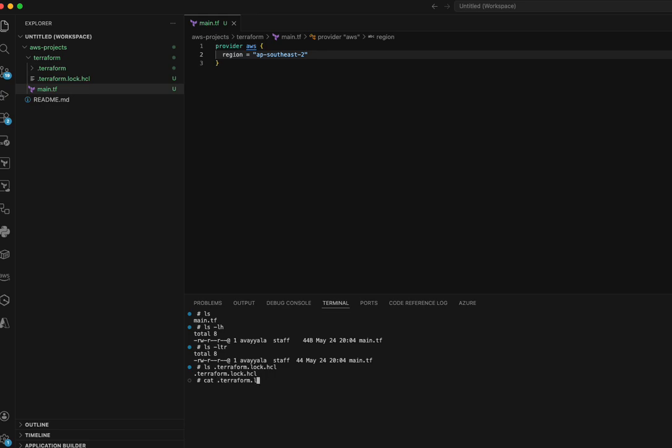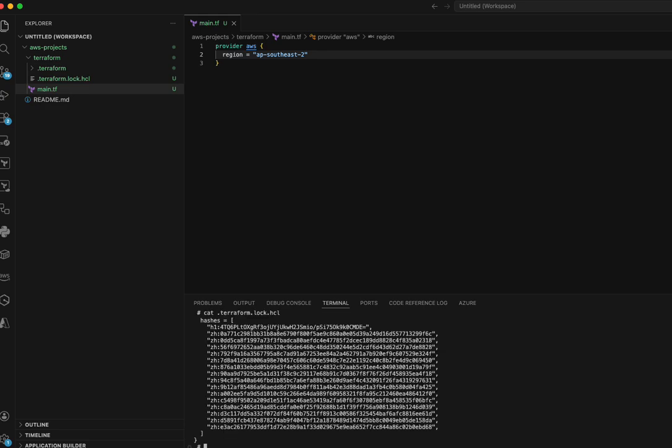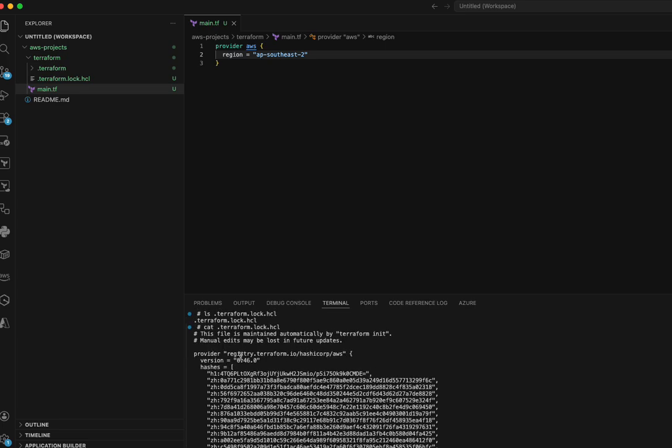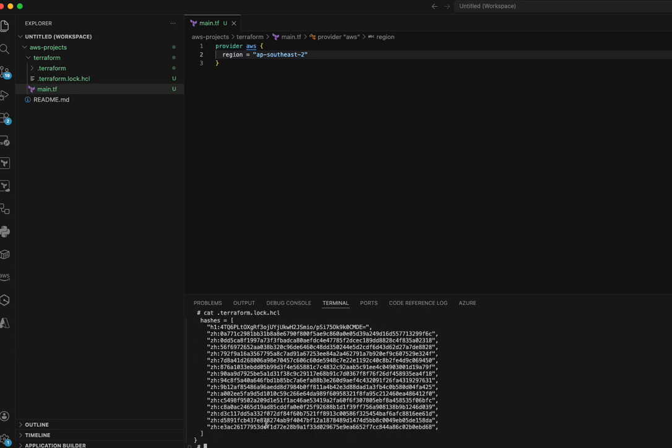If I look at terraform.lock.hcl, I can see the hash for the AWS provider plugin, and this is the version, this is the hash. When you are working on Terraform, you generally want to check in this lock file as well, so that you're always maintaining this version of the provider.